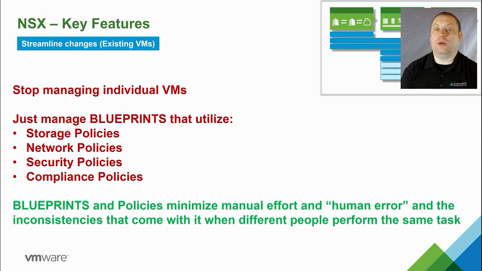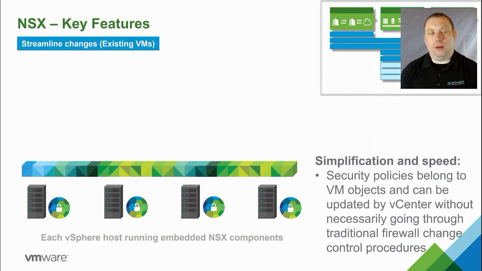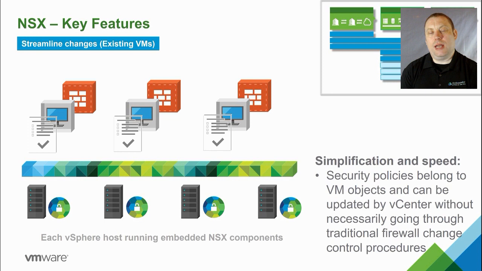So again, same example, NSX running, thin layer of NSX providing abstraction. I've got all those machines there, but now what I'm going to do is change something in the policy. And what you'll see is that when I change the policy, it automatically ripples across all these VMs. So the policy is updated across all of them rather than it being a manual thing on every single VM.